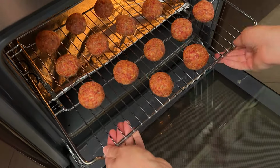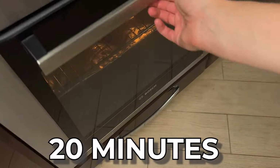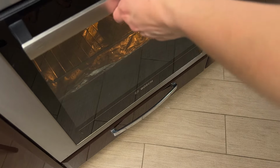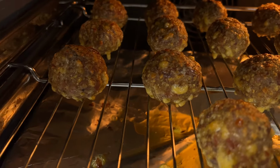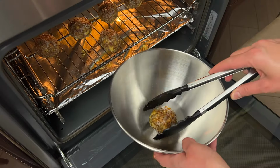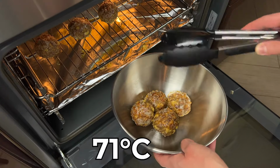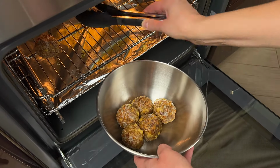Bake the meatballs in a preheated oven at 400 degrees Fahrenheit or 200 degrees Celsius for about 20 minutes. I have found that cooking them at this higher temperature gives them a fantastic crispy outside while keeping the inside juicy and tender. Just be sure to check that they hit an internal temperature of 160 degrees Fahrenheit, 71 degrees Celsius, to make sure they are cooked perfectly.